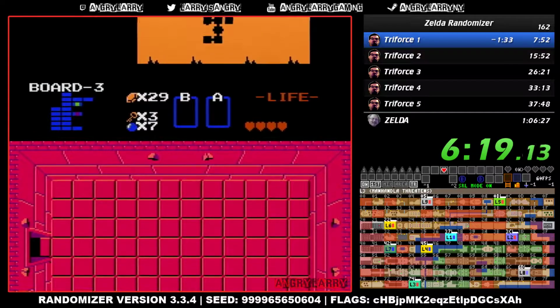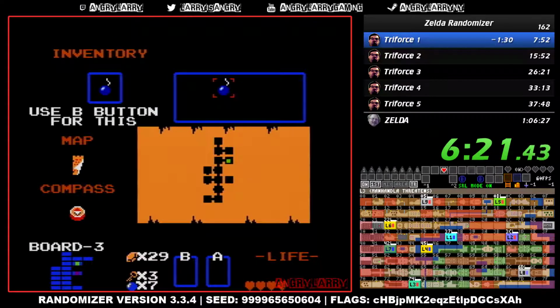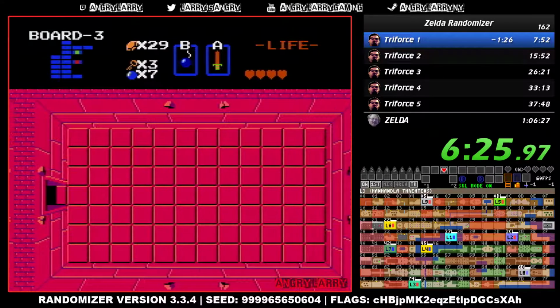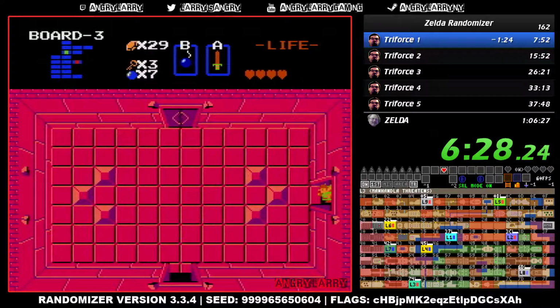Look at that. It looks like a turtle standing right up. So there's a room to the right here. I can take a shortcut using a bomb. I'm going to save bombs.